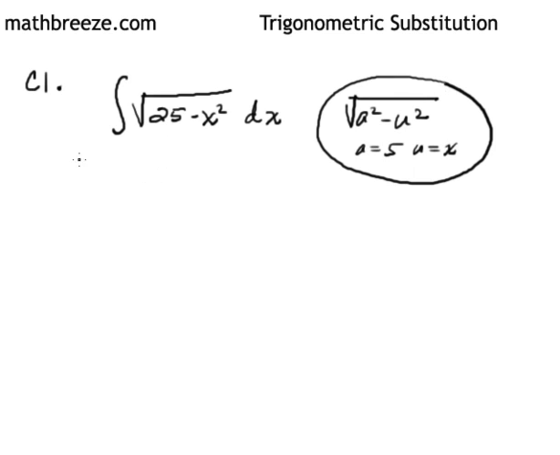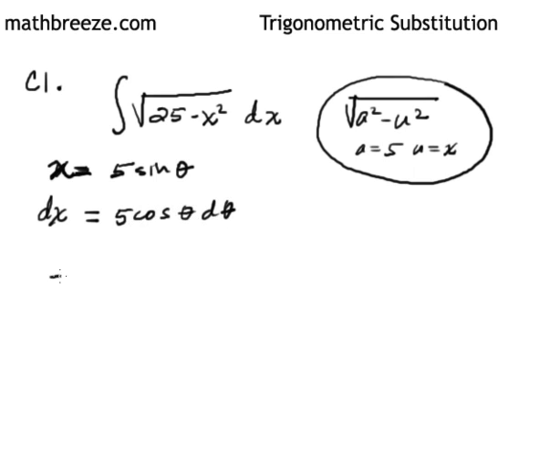We're going to do the recommended substitution, which is u equal to a sine theta. So that would be, in this case, 5 sine theta. Oh, sorry, x is equal to u. So instead of u over here, I might as well go with x. X is equal to 5 sine theta. If I had something like 4x squared here, then u would be equal to 2x, and I'd put a 2x right here. All right, so here's our example, and we're going to need to substitute for dx as well, differentiating sine theta. Dx is 5 cos theta.